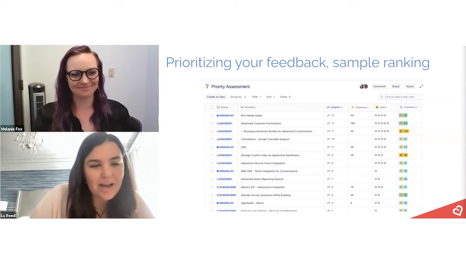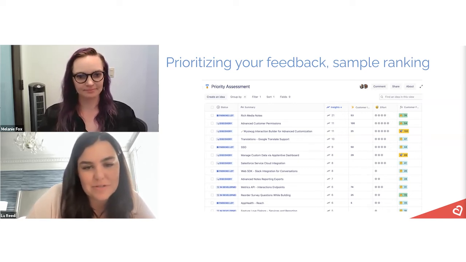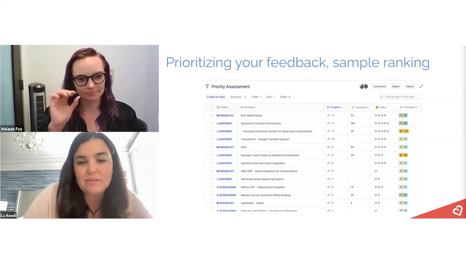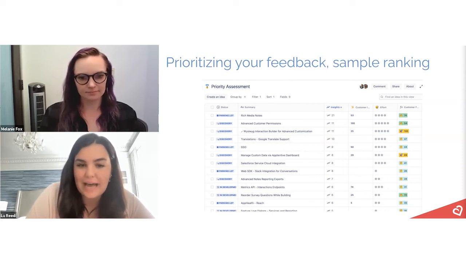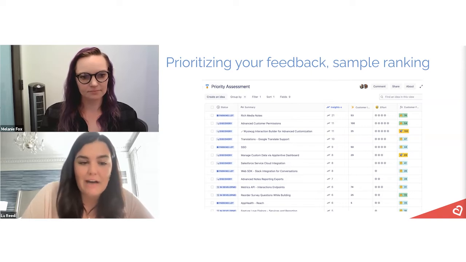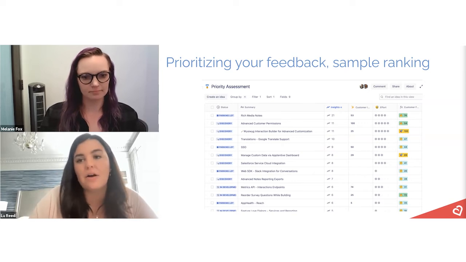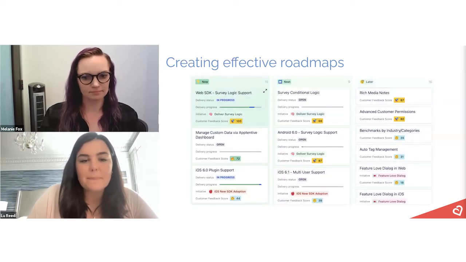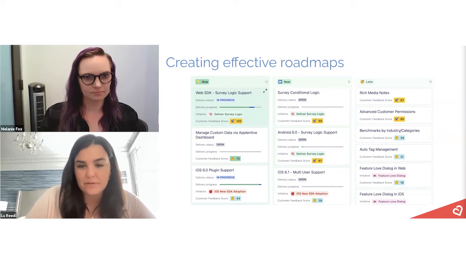So this is a screenshot of where we're prioritizing our roadmap. So we have that customer score that is over on the right column. And then we have our number of insights, our customer impact, which is the aggregate of the number of customers as well as the future customer reach, and then our effort score as well. And then based on those three values, we get our customer feedback score, which we use to help prioritize our roadmap. And then we have our actual roadmap and we stack rank it based on that customer feedback score.